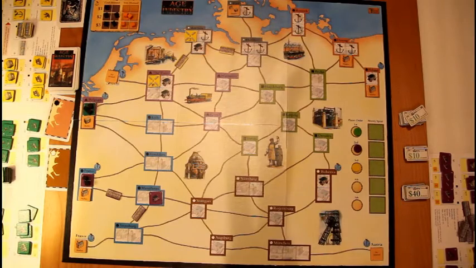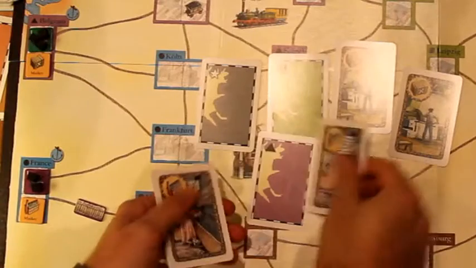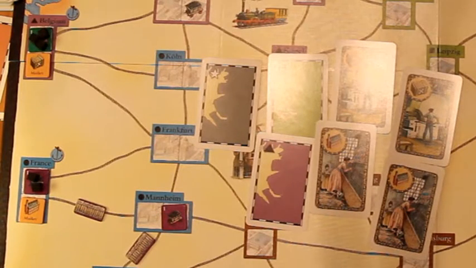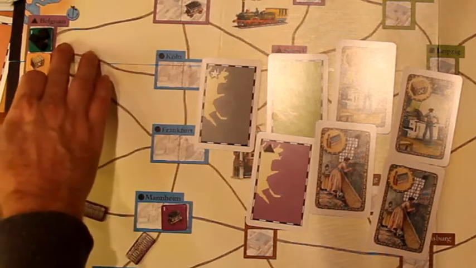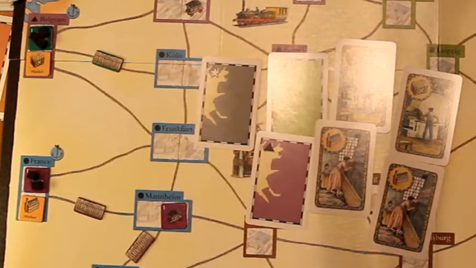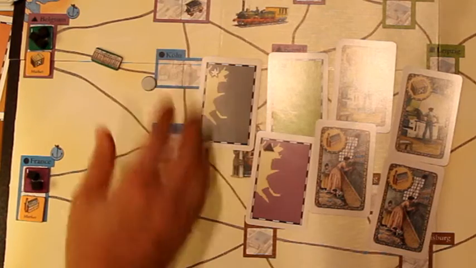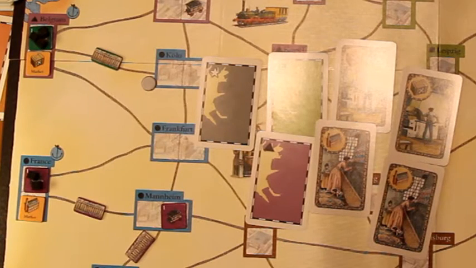Alright, so now it's green's turn, so we have all the cards that green has available to him. And the first thing green is going to do is build rail from Belgium to Cologne. The rail is going to cost $1, and it's his first rail, so only $1. Doesn't need to do the iron and coal cost.